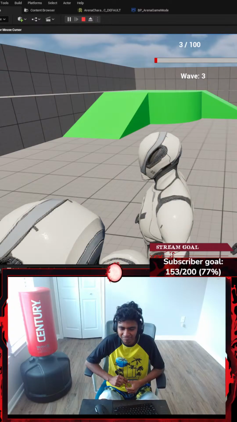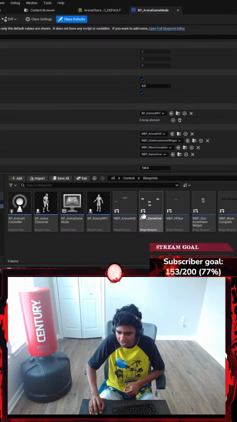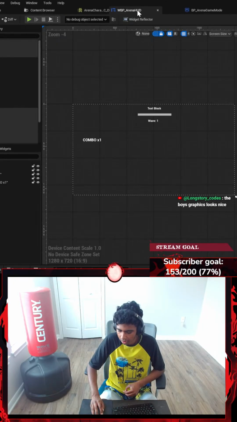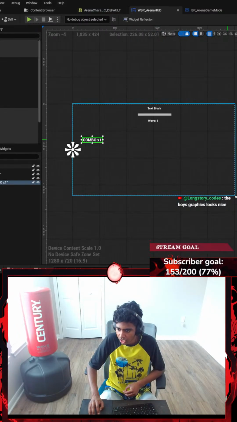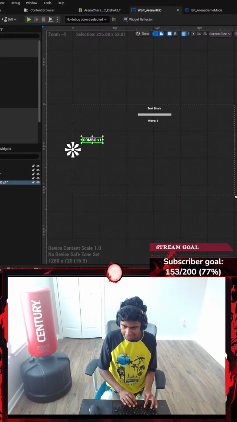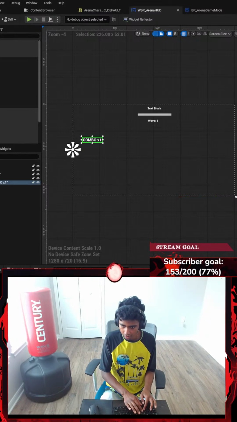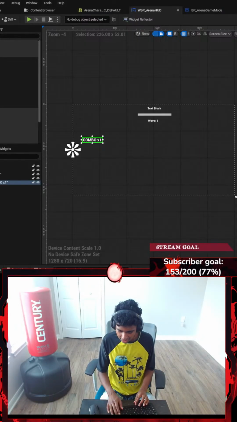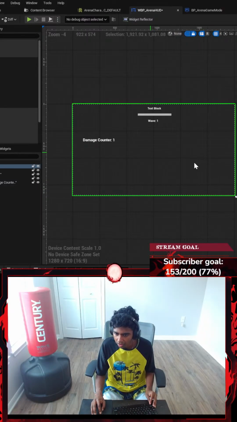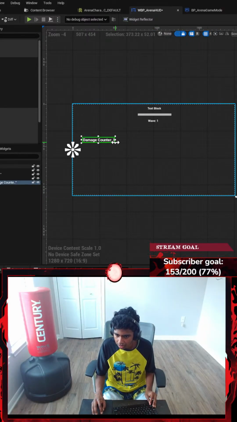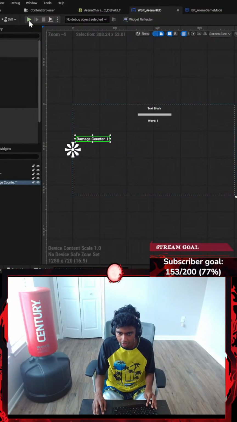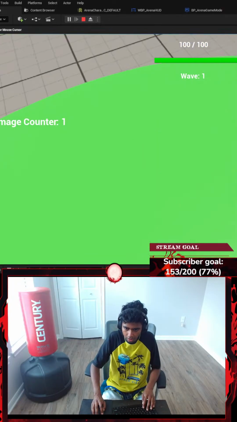I wanna add another tiny little detail to this. Gonna open that. There we go. I'm gonna change this combo to damage counter. Then I'm gonna remove the X to this. I want it to look a little flashy though, but it does not. So Control S, compile, Control S, go here, here.